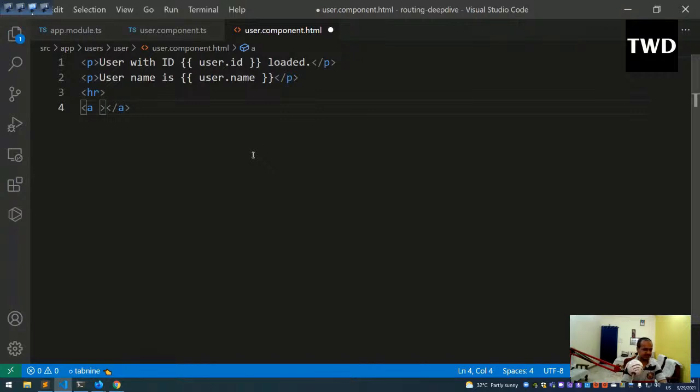You don't have an href in Angular. Use routerLink, and have routerLink equal to, let me complete it first. So this is another way to do these things, in the array format.